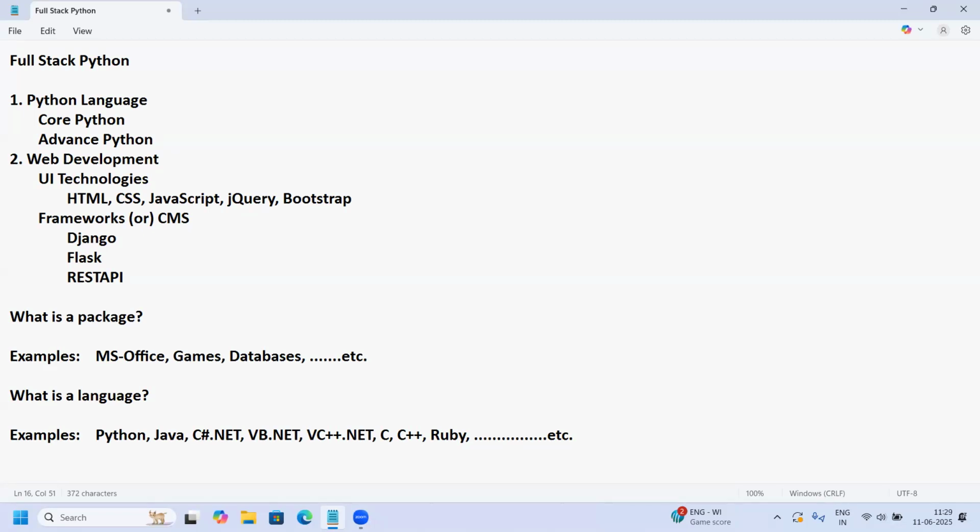Now these all are examples for what? Packages. And these all are examples of what? Languages. But now the question is, on what basis are we making this classification? On what basis did you say that MS Office is a package? On what basis did you say that C, C++, Python are languages? Now, a simple definition of package.